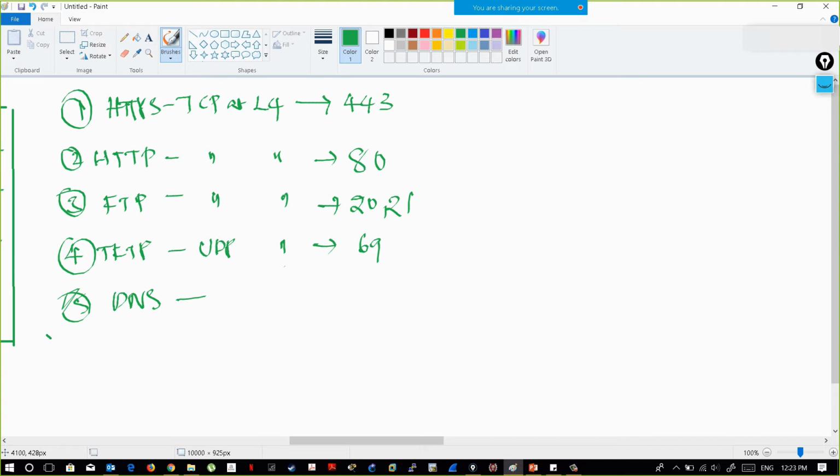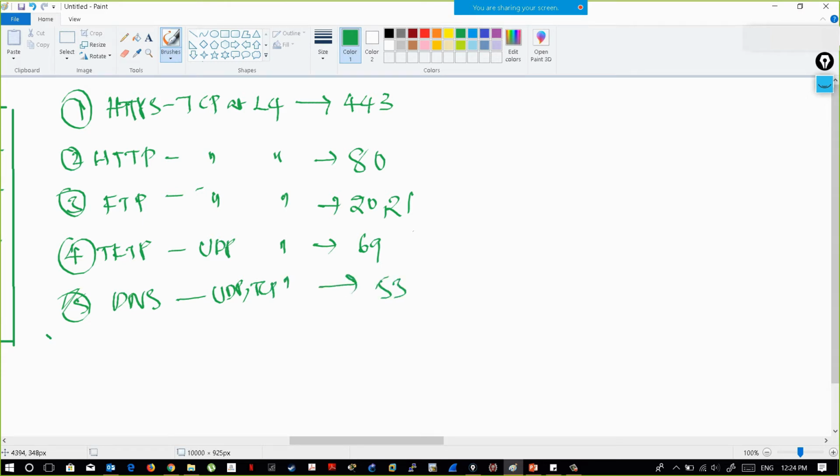Whatever name you entered, it generates a packet to that server, and the server replies back with that IP. Now for that IP, an HTTP or HTTPS request is sent. Got it? DNS uses both UDP and TCP at layer 4, and 53 is the port number.